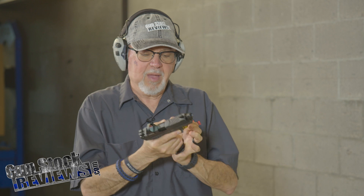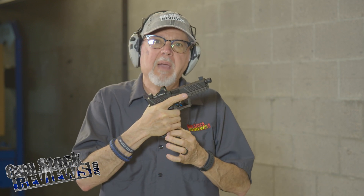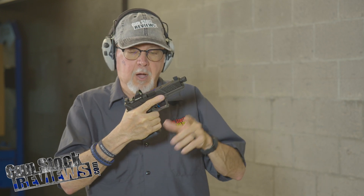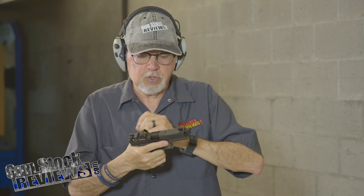Oops — you gotta put the magazine in and make sure it seats, not just slam it. I wish this magwell had cutouts so you could check that your magazine is perfectly engaged, because it has a magwell on it. So you don't have that capability — the magwell won't let you, or you'd need longer base pads. I might put some Springer base pads on them; we have a pile of them at home.